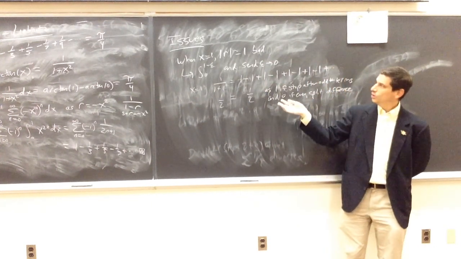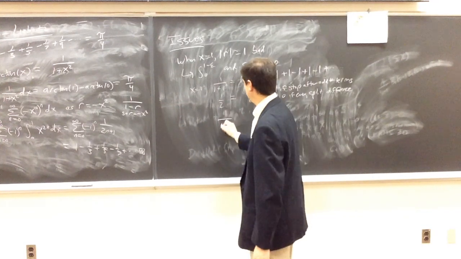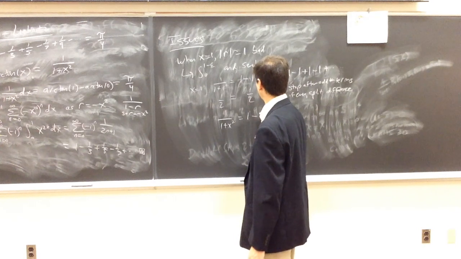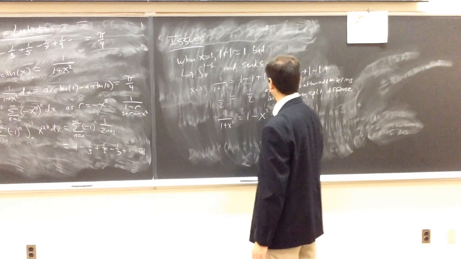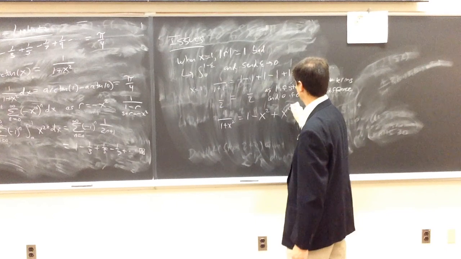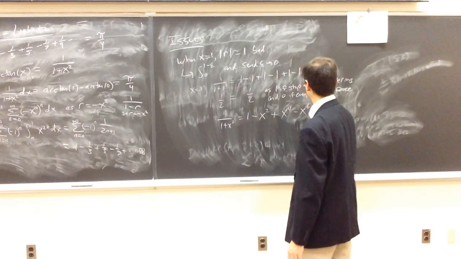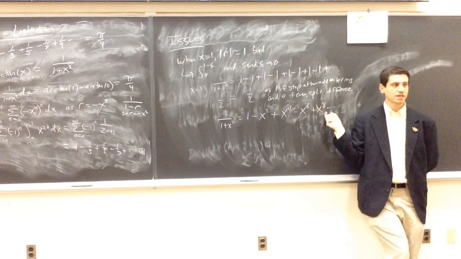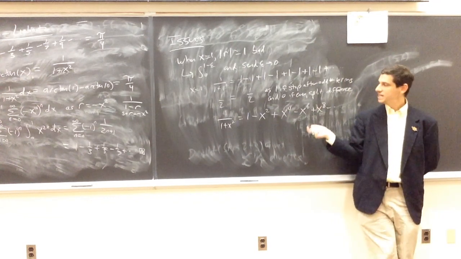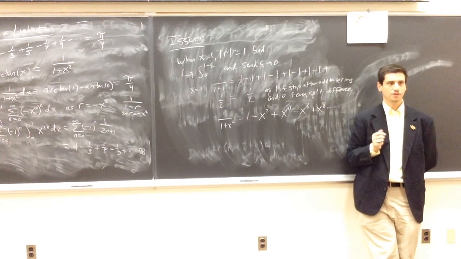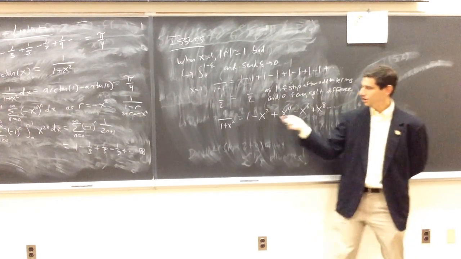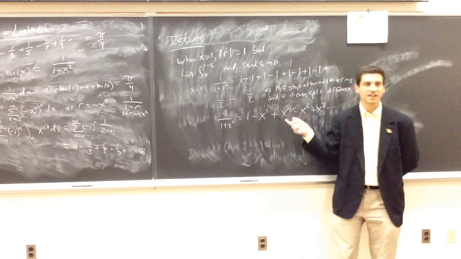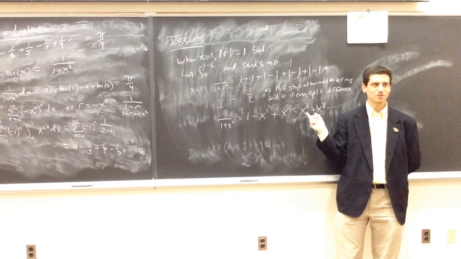And what's nice is, what's really going on is we have 1 over 1 plus x squared is 1 minus x squared plus x to the 4th minus x to the 6th plus x to the 8th minus dot dot dot. This makes sense as long as x is less than 1 in absolute value. We can then take the limit as x goes to 1. And the limit actually, on the left-hand side, is well defined. The limit is 1/2. This is the analytic continuation of the geometric series formula.